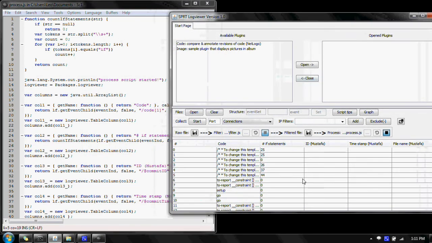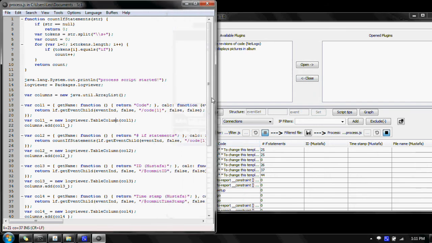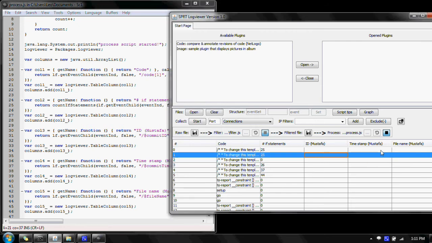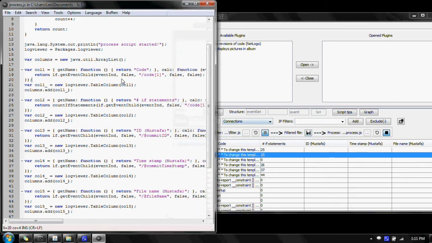First thing you notice is the process script set up this nice table. And there are some blank columns because it was created for another log file with more types of data available in it, but it does work for this purpose. So in the script, we set up an empty list of columns. We set up the format of each column using the API.